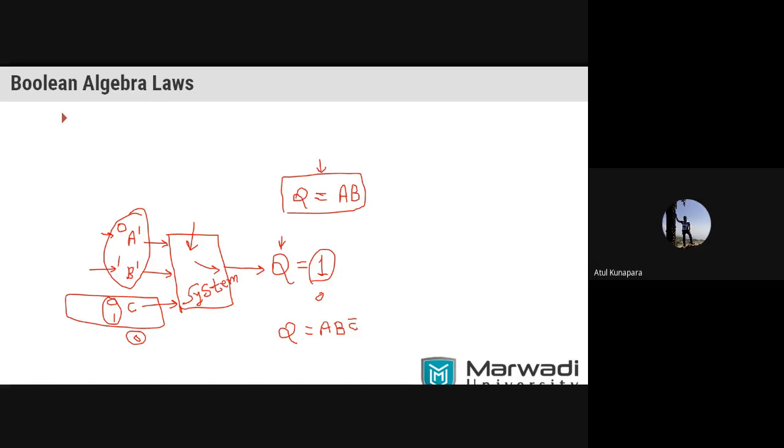So when A and B both are 1 and C equal to 0, only for that case this expression will give you logic 1. For all remaining cases it will give you output 0. So in this way, depending on your number of inputs available and depending on the logical task required to be performed to get the particular output, you can express all that logical task with this kind of formula, and that's what we call a Boolean expression.